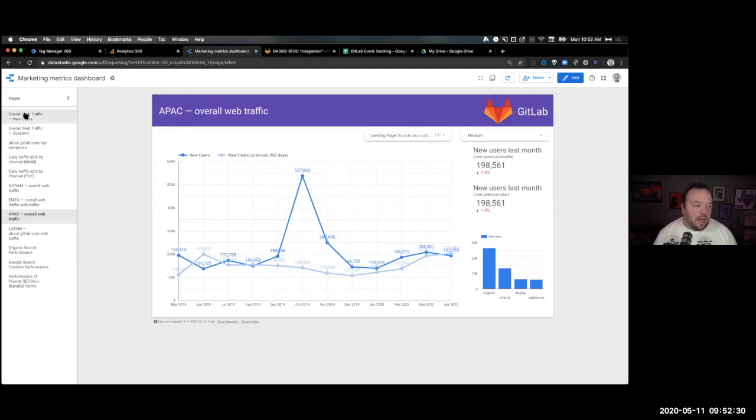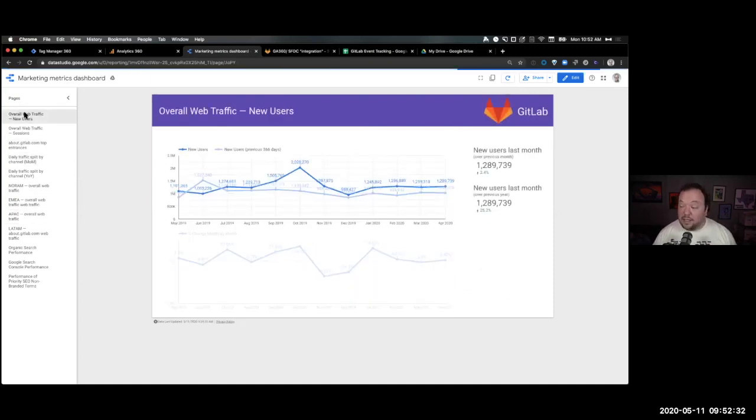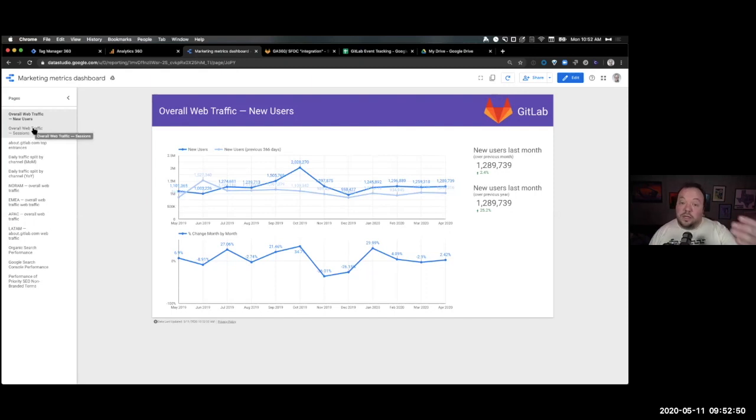Whenever we've seen overall web traffic dip, we can go into regions and ask: is there a dip in a specific region? Is there a reason why that's happening? That's led us to some conversations around improvements we can make for specific walkthroughs and use cases in regions, especially EMEA, when it comes to GDPR and how we present cookie acceptance, because that is impacting our ability to know what's happening there.